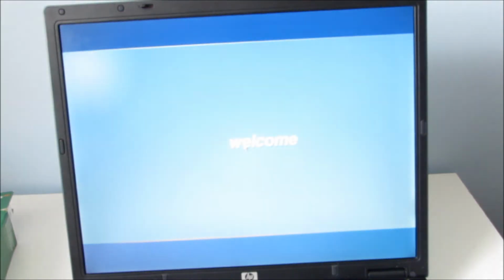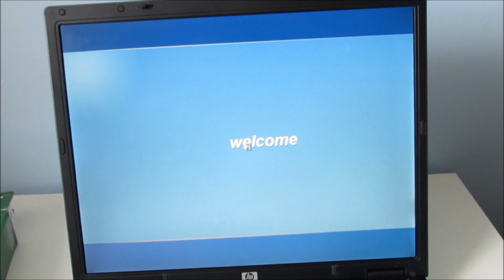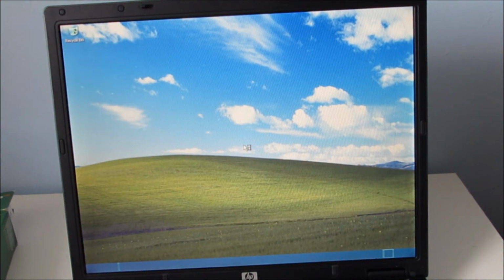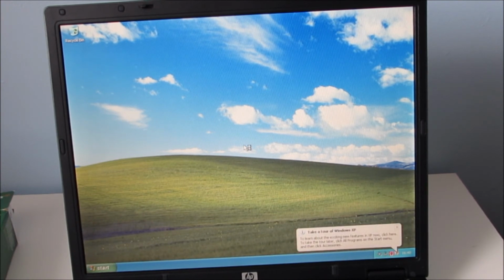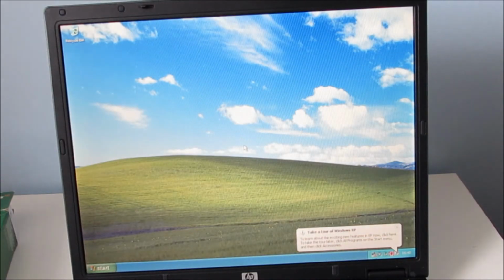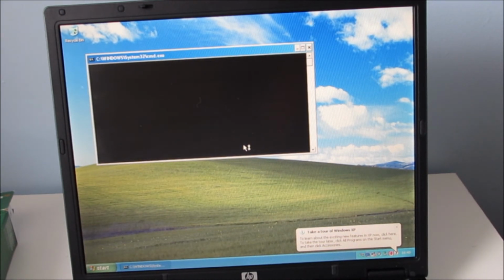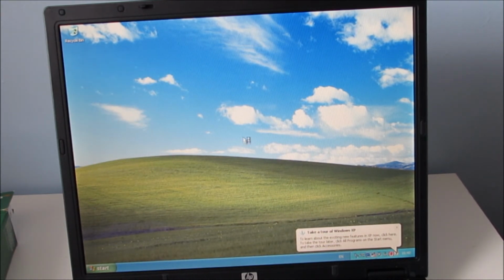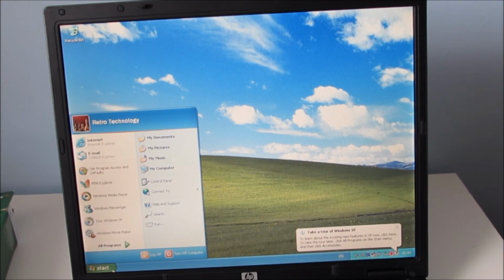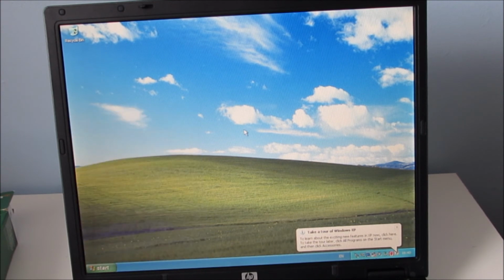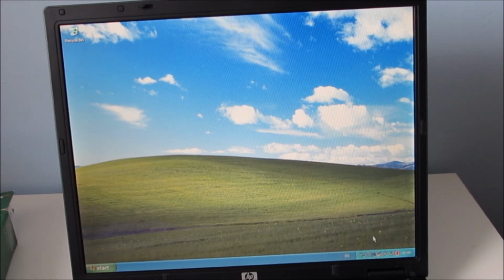One thing that was different though was the fact that on the previous version, on the XP boot screen, it just said Windows XP. And now it says Windows XP Home Edition. I'm surprised all the other versions don't put that in. I think in some versions of XP Professional it has that as well. There's a command prompt window there. As you can see, the graphics are a million times better with the correct drivers. Yeah, and it looks better.